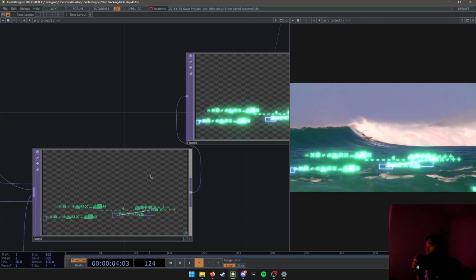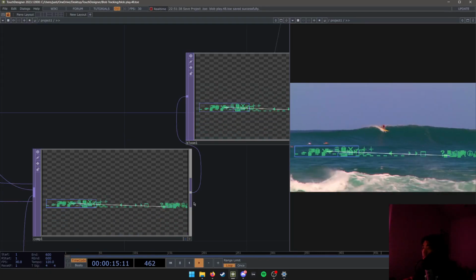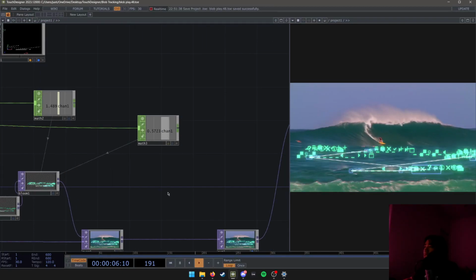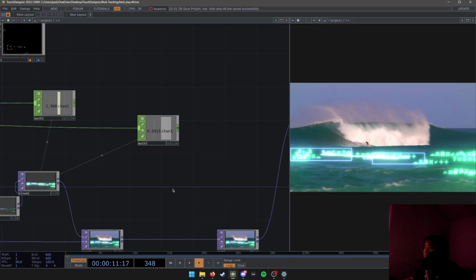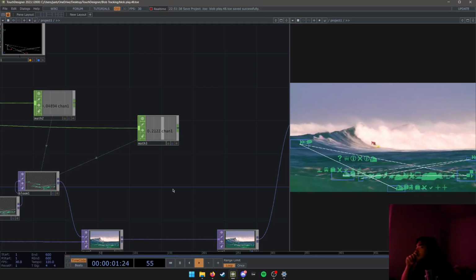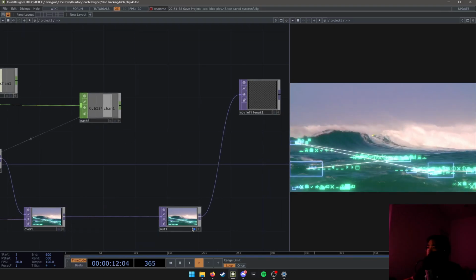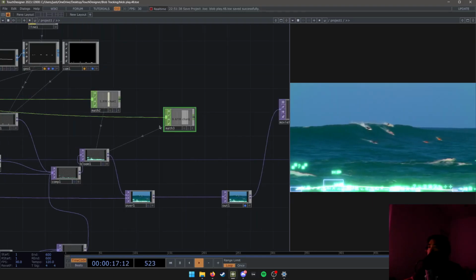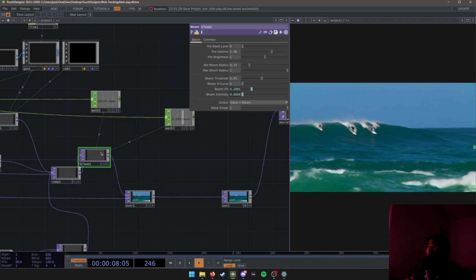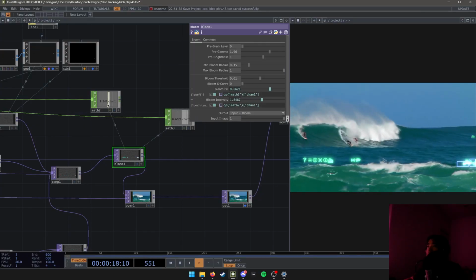It's honestly too busy. I want fewer blobs. And it would be awesome for the lines in between to have a little bit more. I don't know, just do something a little bit more interesting than just a straight line. But here's where the bloom is getting math 3 and math 2.